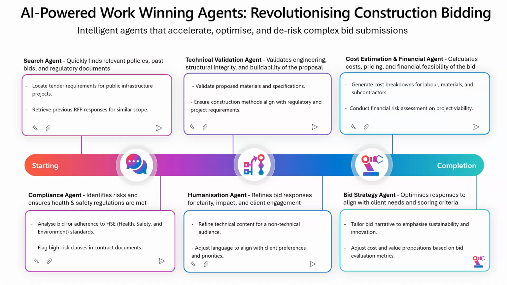And I quickly showed this in the last session as well, where you can have a series of agents just like that to do things like bid winning or bids and proposals writing as well. Everything from the really simple stuff, like being able to search and find information using a search agent, or being able to do cost estimations, and that's grounded with the information of your projects and your costs that you've done in the past. Or maybe a standards and policy agent that understands what regulations or what policies you need to adhere to when you're providing a response to these types of proposals.